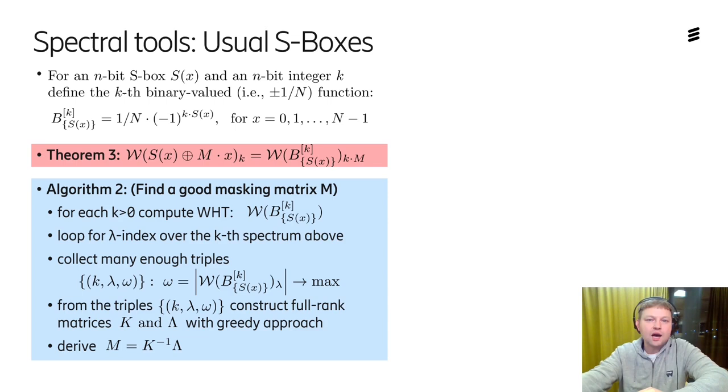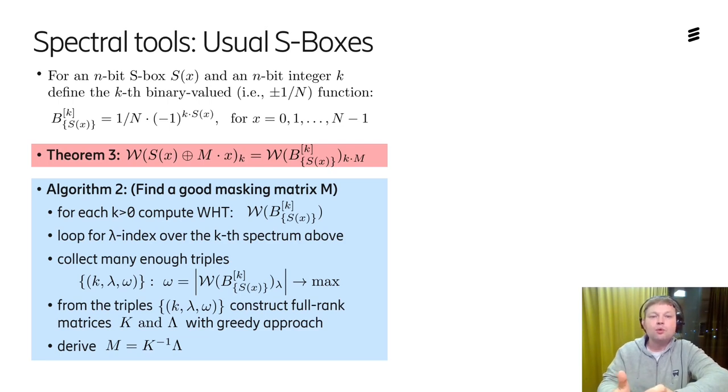We started our analysis from usual smaller S-boxes, and we found how an approximation matrix M of such an S-box would affect the spectrum of the approximation noise. The spectrum point of such an approximation by the matrix M times the input X can be expressed as another point lambda equal to K times M of the spectrum of the vector B_K, that is in turn associated and constructed from the given S-box and the index K.